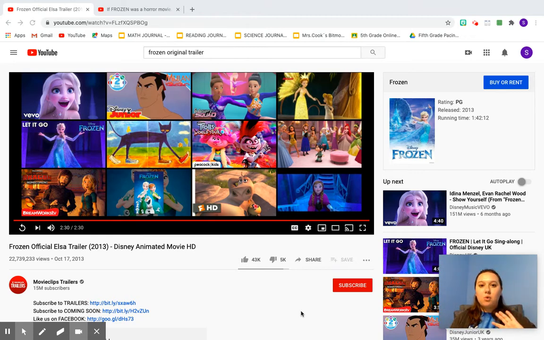But today we're going to be looking more into multimedia elements, which is audio and videos and sound effects that are included. Usually with multimedia elements, you're going to have videos, and we can look at those videos and the sound effects and the music in those videos. And we can look to see how they add to the tone, the mood, and the meaning of a video or a story. So what we're going to do today is watch two movie commercials. They're also called movie trailers.